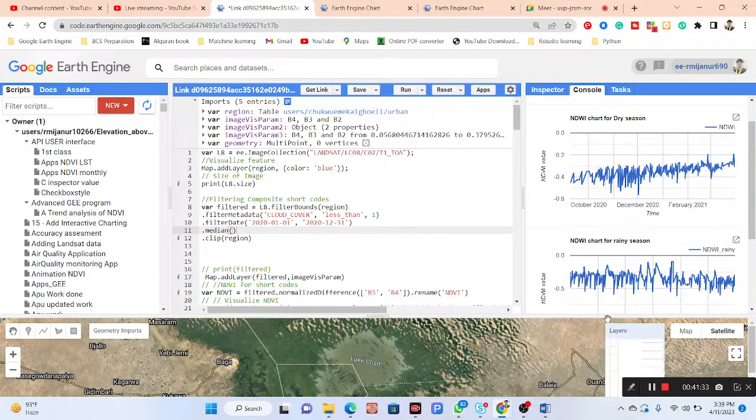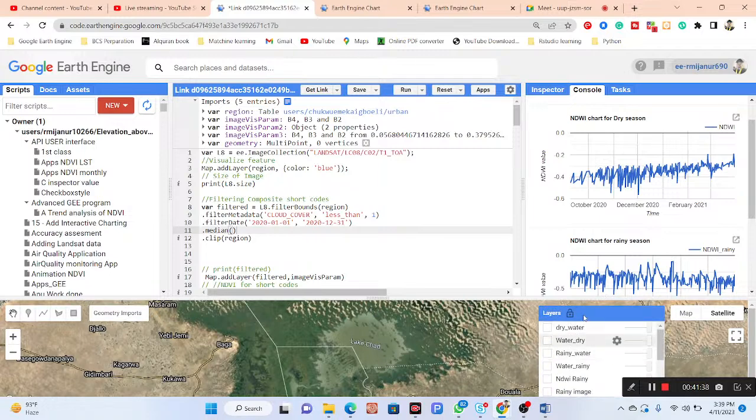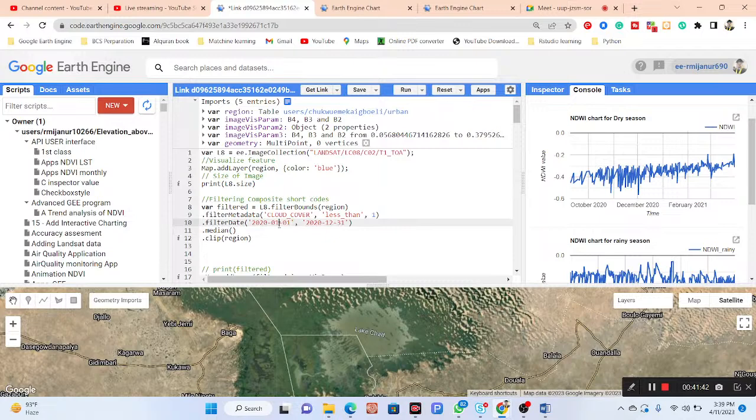And I think we are calculating the NDVI or EVI only for the year 2020, not any specific time period. So this time we also perform the time period. Okay, so let's go. First of all we consider a filter, suppose I filtered this for the dry season, and put in the dry season time period. What is the time period?